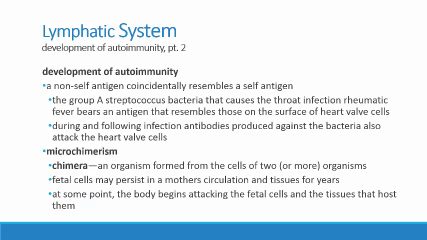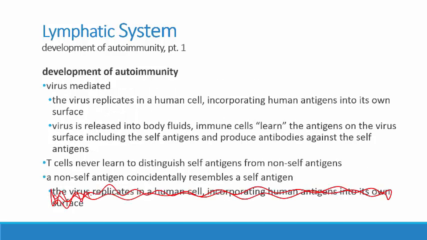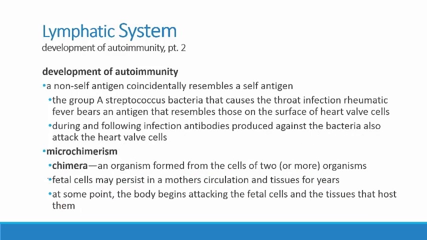Okay, some more ways to develop autoimmunity. I see what happened. Yep, I was supposed to remove both of these from this slide so that I could do it all here. So here's a whole story now about this non-self antigen that happens to coincidentally resemble a self antigen. Some ways that this can happen.